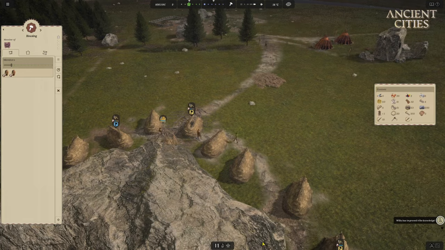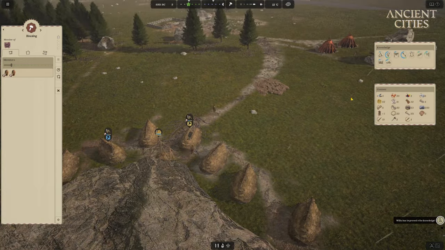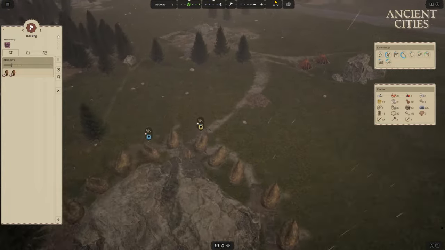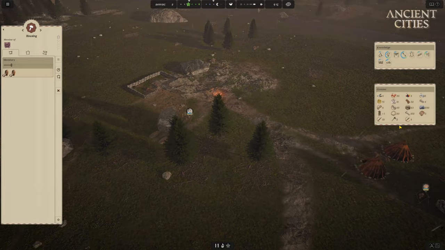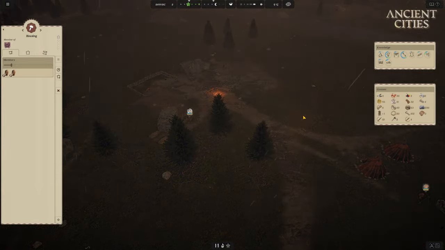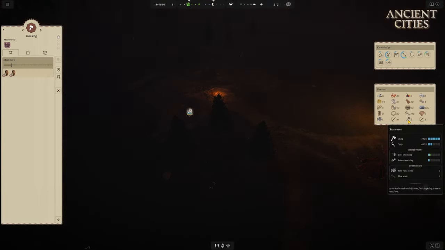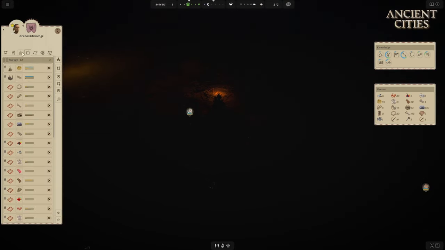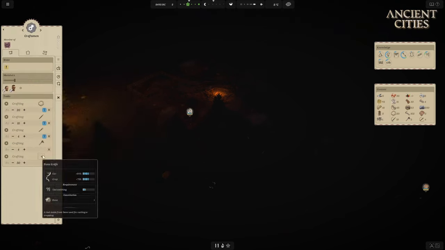Let's see how they're doing. Keep going, girls. Keep an eye on the food. We have plenty of food. No worries. Okay. Let me see. How are you guys doing?